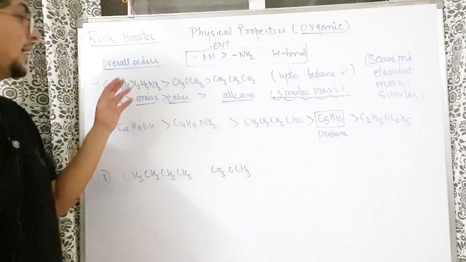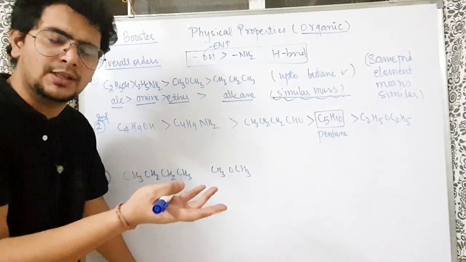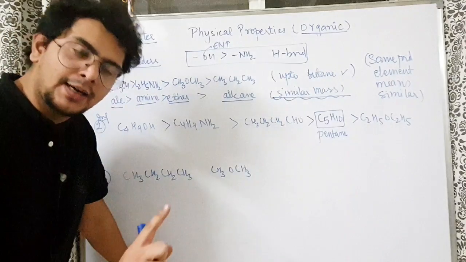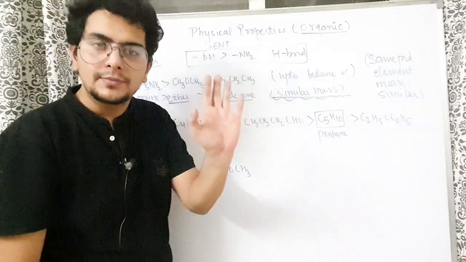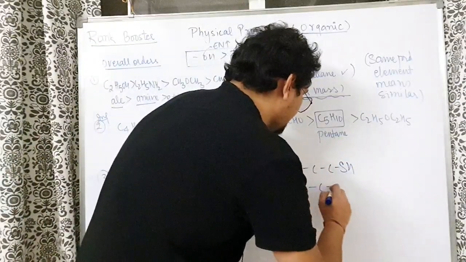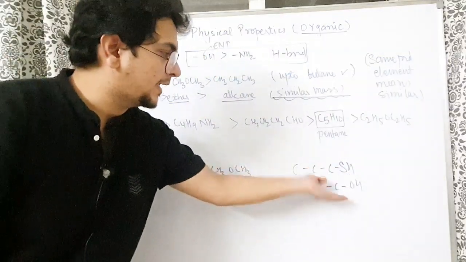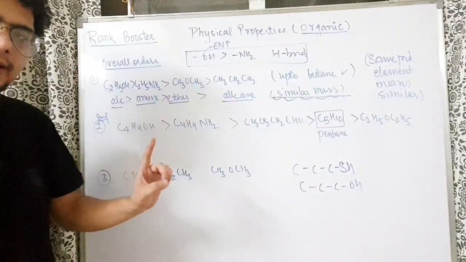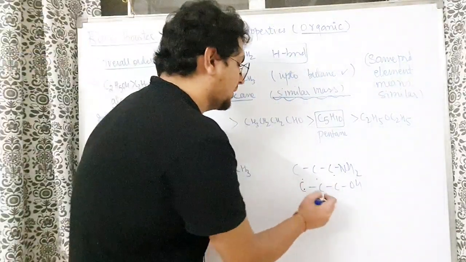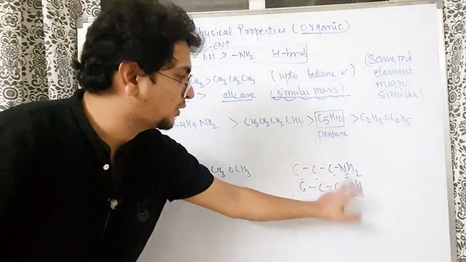Sir, but the oxygen mass is more than nitrogen. This much 1, 2 AMU, 3, 4 AMU mass we don't care about. If I'm not caring about hydrogen, so clear cut we don't care about the mass of 2, 3 AMU difference. If the element is from the same period, just count the number of elements of the same period. Okay? So for example, I have CCCSH, CCCOH. In this case, SH will obviously have more mass. Why? Because sulfur has significantly high mass as compared to oxygen. Down the group, no. But if I compare CCCNH2, CCCOH, then I will say, sir, 3 carbon, 1 oxygen, 1 nitrogen. Similar mass is there, because nitrogen also, oxygen also, they both are from the same period.